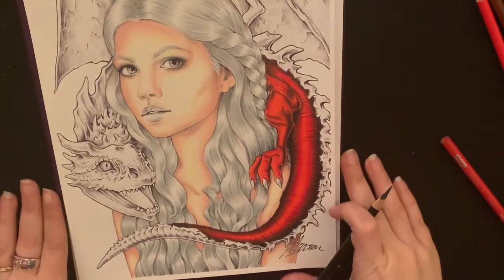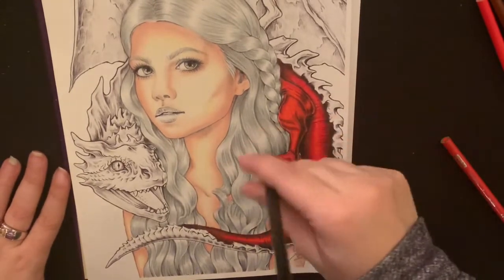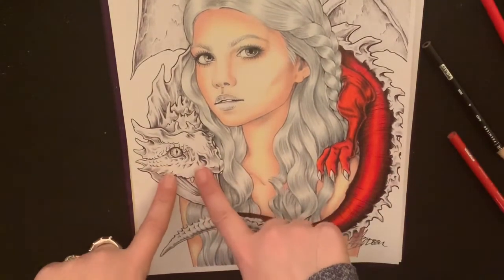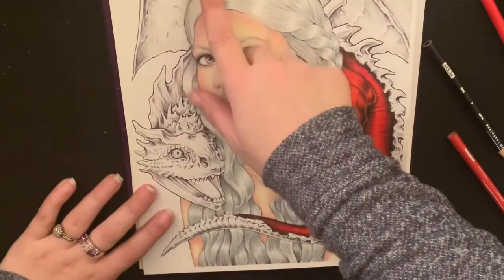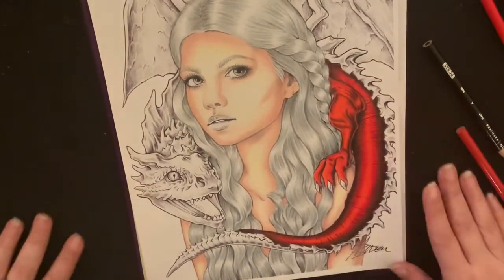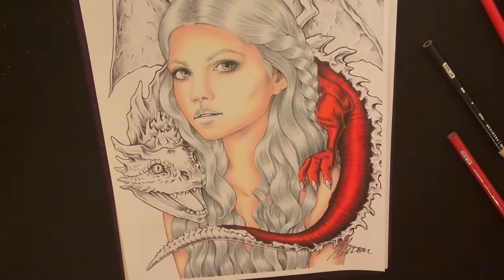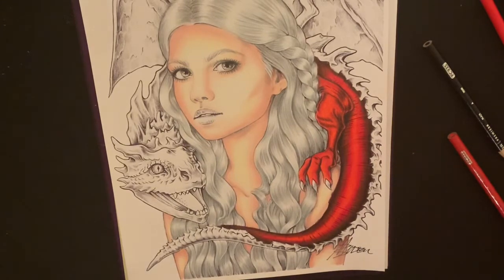Right, so yeah, I'm actually liking the colour. So the face, which I think is going to be the hardest. What I'm going to do is do the face in this part, and while we've got these colours out, we're going to do this side of the wing, and then my next colour along, I will be deciding what colour I'm doing this, and I think a gold would look nice rather than a black, but we shall see.